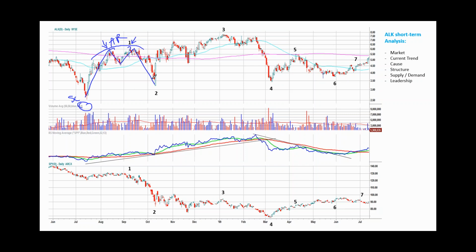All right. What's next? 2 would be the secondary test. And we can say that this is our phase A right here. In some instances, we might think that this is a test as well, but it comes at a really high level here. So we're probably thinking that this is the test. Okay.